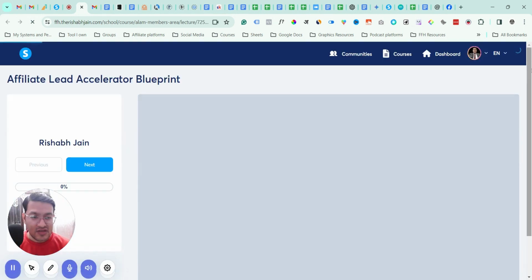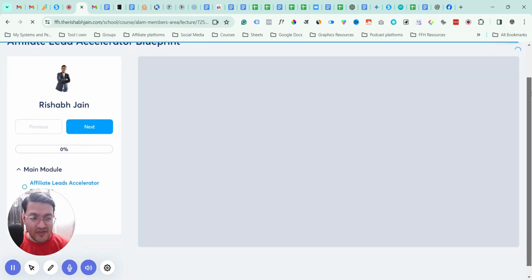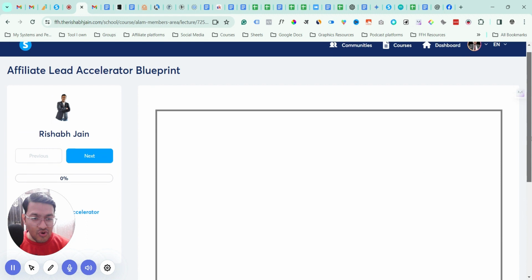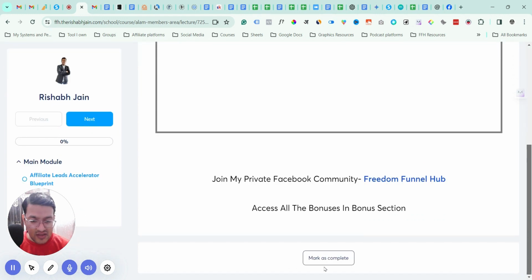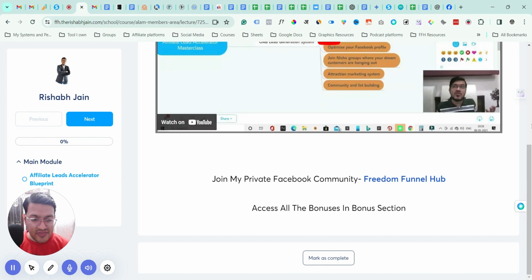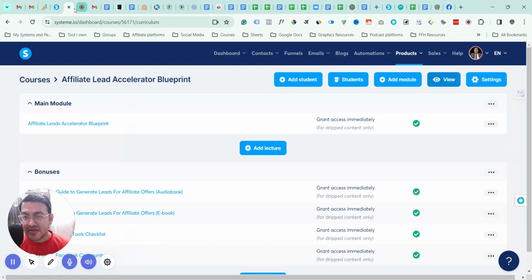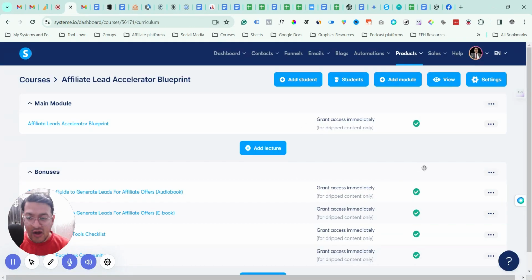So it's loading, and yes, you can see when I'm scrolling down, there is no comment section, right? Here there is a button, mark as complete. This is something that I have written, and here I have my video. Okay, so the video is there, everything is there, but there is no comment section right now. Okay, so let's close this window. Now jump again here and see how we can enable it.